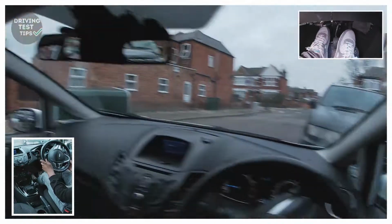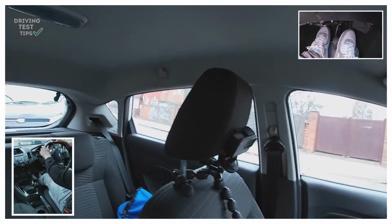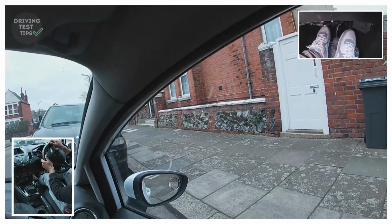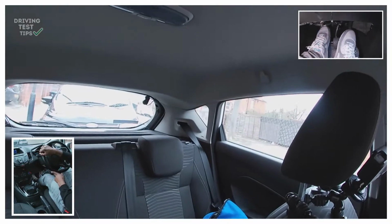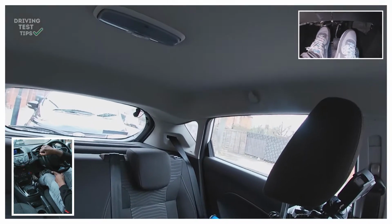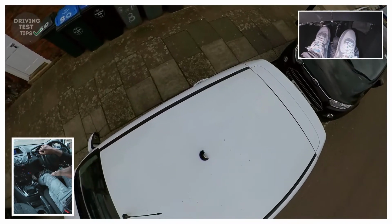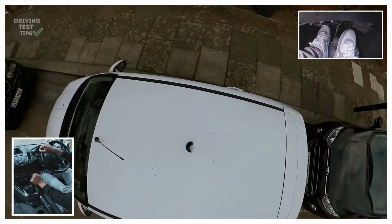It looks like it's quite close, but remember, we don't have much room to play with, so I don't want to be too wide. And once it gets to like there, I can start turning away again. I'm not too worried about hitting the curb. If I do, I can always go forward a bit. So I'm checking the back. I can still see that car's bonnet, so I know I've got space. So now I can stop there because it looks like it's quite straight. I don't want to go back anymore.